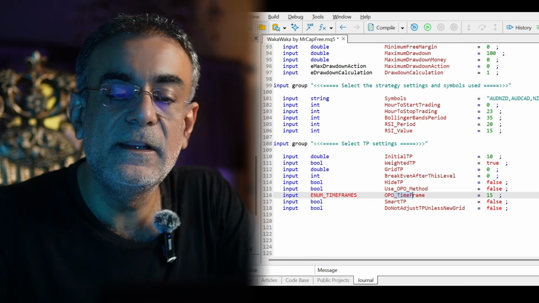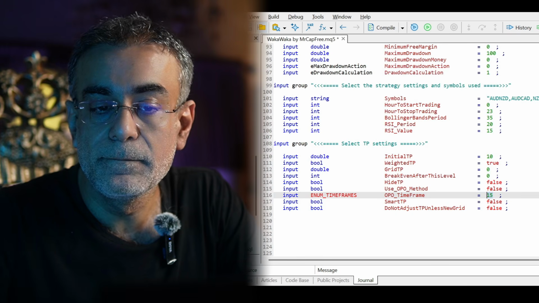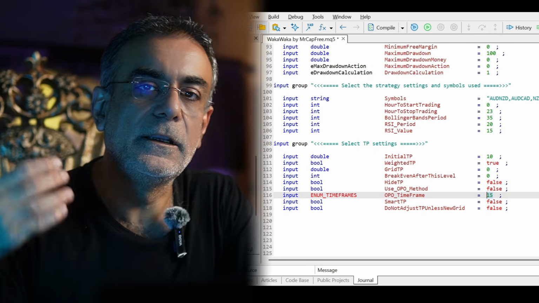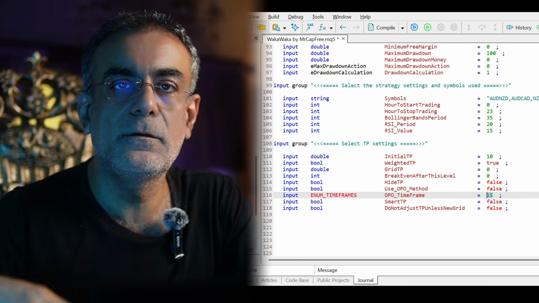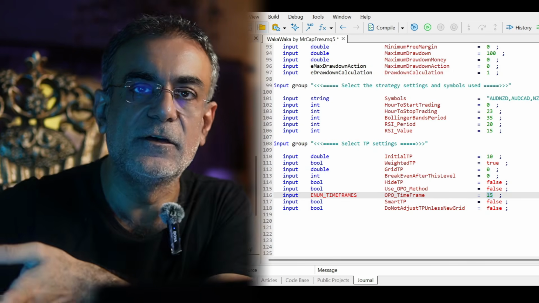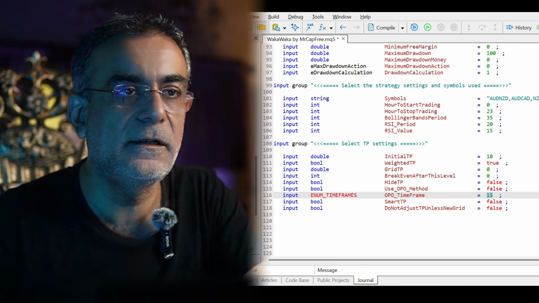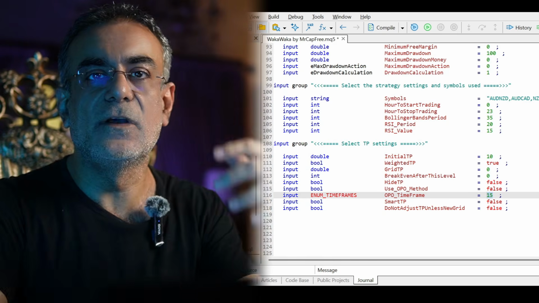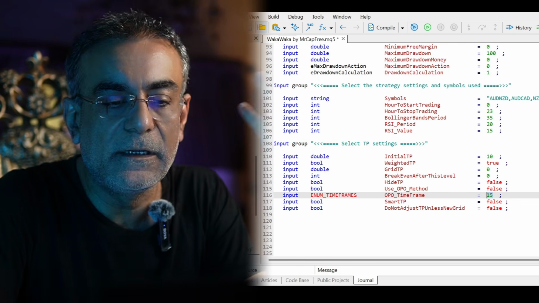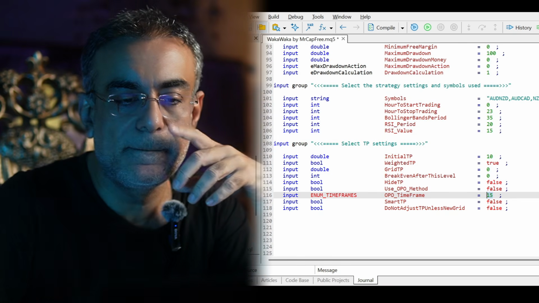Then the OPO time frame, which can be different, because you want to see a candle closing above the TP in order to close the position. Then do we want to do it on the 15-minute chart itself, which the EA is going to run at, or do you want to use a 5-minute chart or a 10-minute chart or be fancy about it?